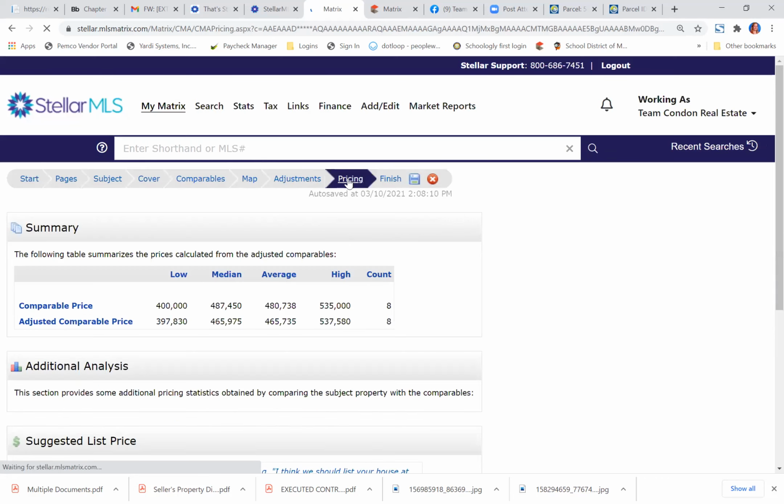So when you go to your pricing, it's going to give you a median adjusted, an average adjusted, a low, and a high. Okay.